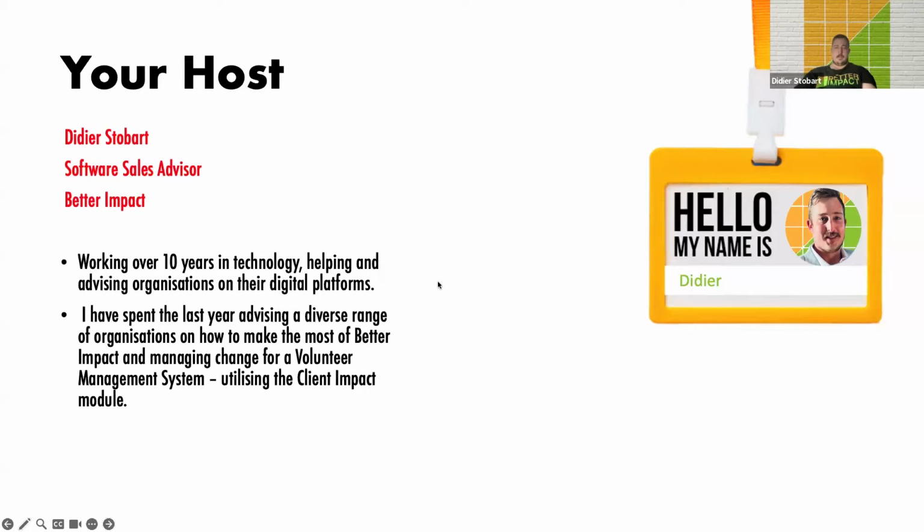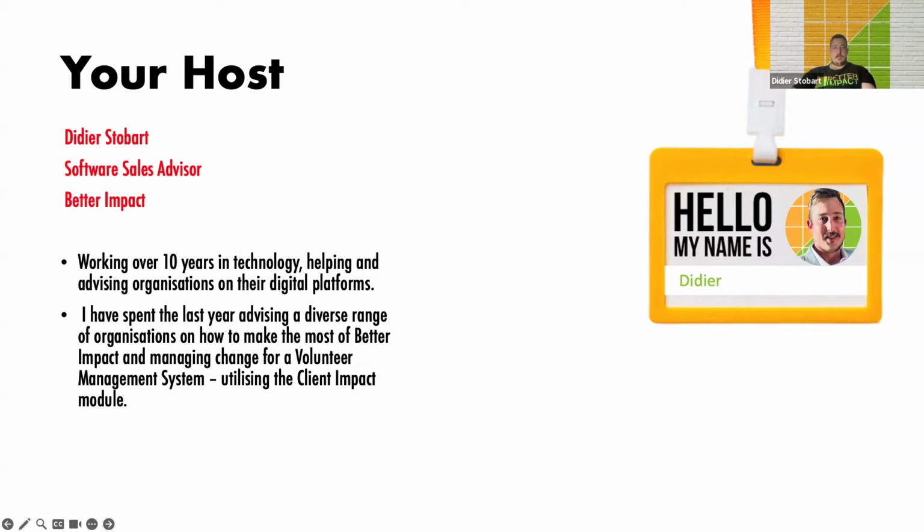So just a little background about myself. I've been working over 10 years in technology, helping others and advising organizations on their digital platform. I've spent the last year advising a diverse range of organizations on how to make the best of Better Impact, managing change for volunteer management systems, and of course, utilizing the client impact module that we'll be looking at today.